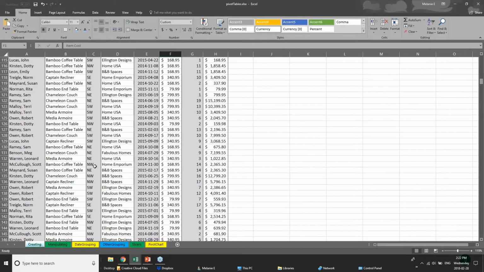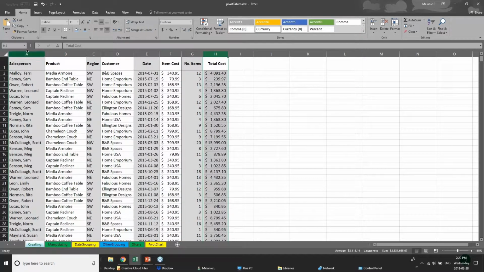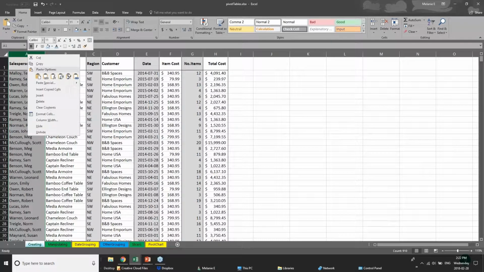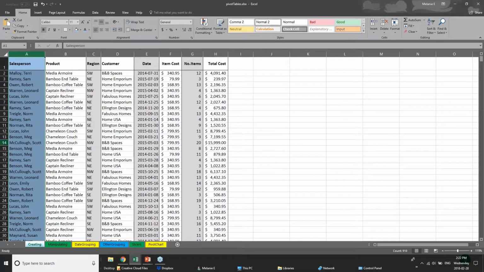Now this one has many rows, to make things more interesting. What we've done here is create some coloring on the different columns. The way we do that is I highlight the whole column by going to the top and clicking down. And I can go here to the fill color. And like this, I can change it to be blue. I could make it whatever color I'd like.